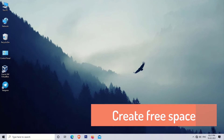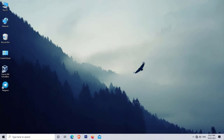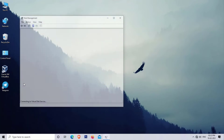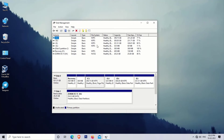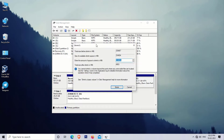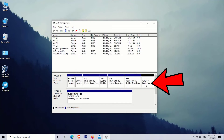The image writing process is successfully completed. Close this window and follow the next steps. Our next step is creating free space for Zorin OS. To create free space, simply right-click on the start menu and click on disk management. A new window will open. Find the partition that has the most space available — in my case the E drive has more free space, so I am selecting it. Right-click on it and click on shrink volume. Enter the desired size in MB — in my case I am creating 15 GB of free space for Zorin OS. After entering the size, click on shrink. Our 15 GB free space is now created.